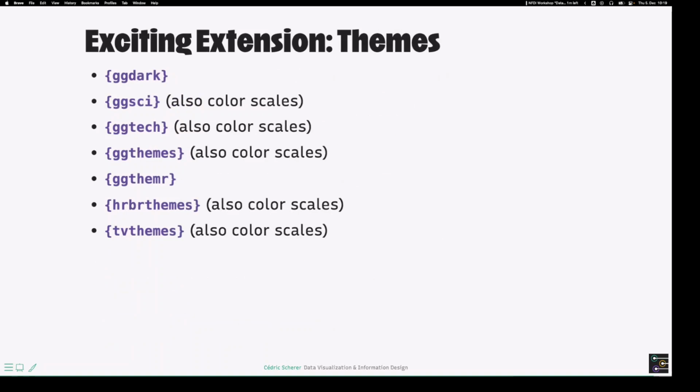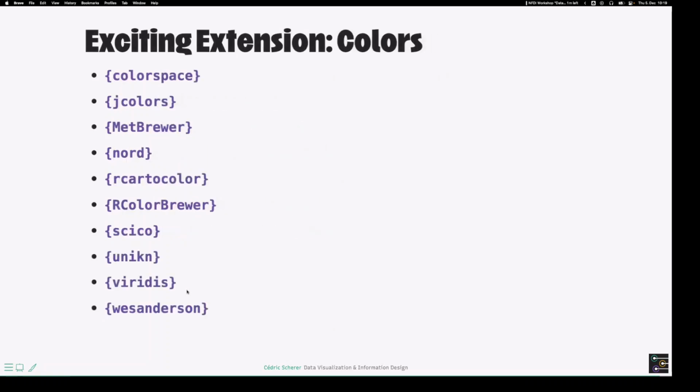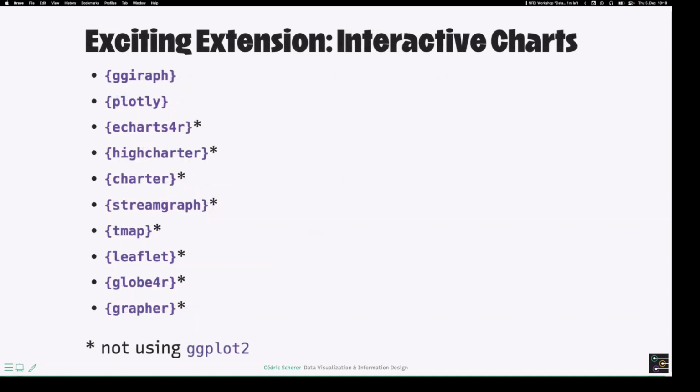If you're not happy with the themes that are out there, but you don't want to create your own, these are some of the theme packages you could use. Especially this one is pretty neat, the hrbrthemes. Colors, there are also a lot. Be careful here because not all the packages are by default colorblind safe and perceptually linearly developed. So there are lots of bad colors out there. I'd love to talk about that as well, but we're limited here.